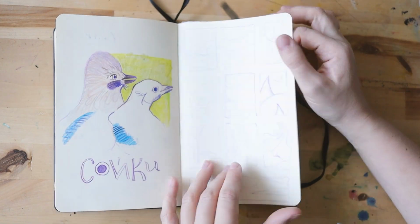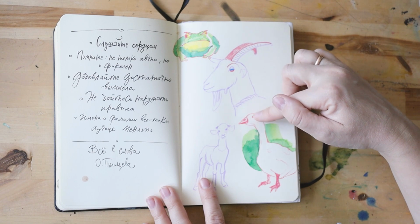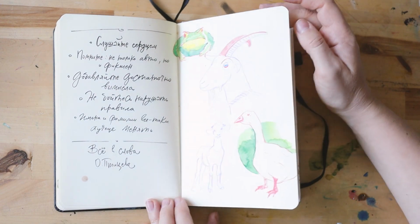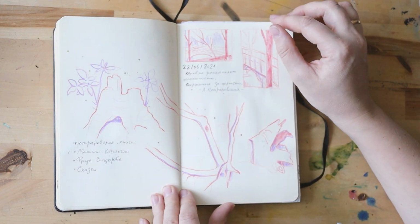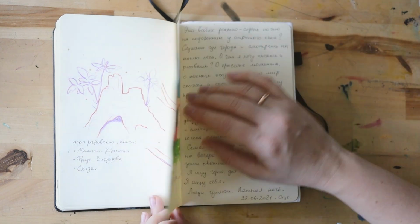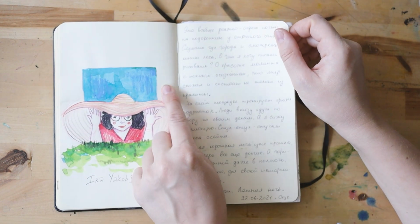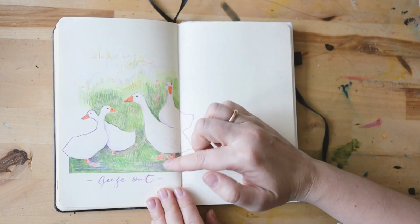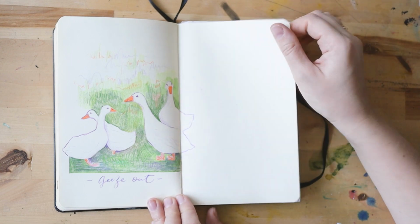And then I started to experiment with those colorful lines, and I really like the texture of the pencil. And the colors are gorgeous. This is just now my obsession with Prismacolor pencils. And I really like to add them into the drawings. And I really like how they layer up, how you can layer them up.